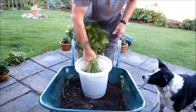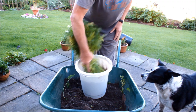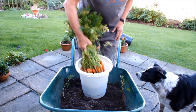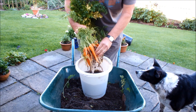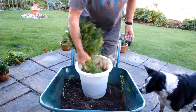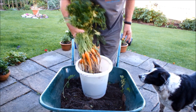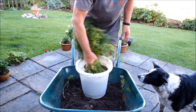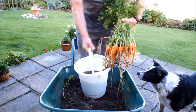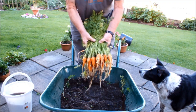Now this bucket is a similar size to the pot that these carrots have just come out of, and as you can see, there are lots of carrots. Yeah, and by the looks of things, they're quite sound. Right, Mum, just move this bucket out the way. I'll pop these in this barrel and let you have a look at them.